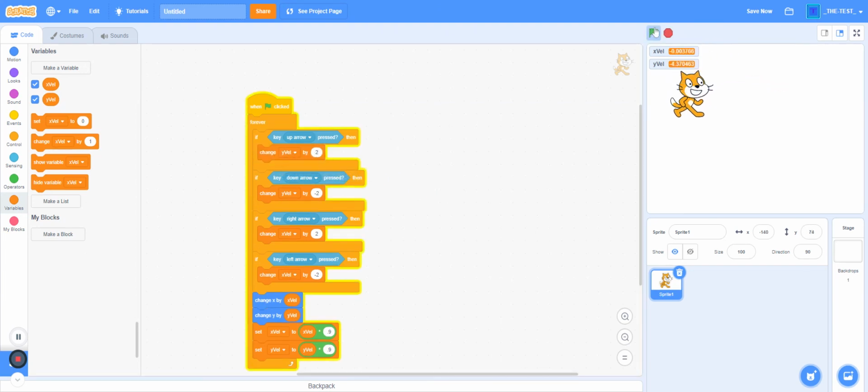So now, if you can see, it just looks so much better. It's like smooth, really smooth. And I think this is really nice to have. Make a game out of this.